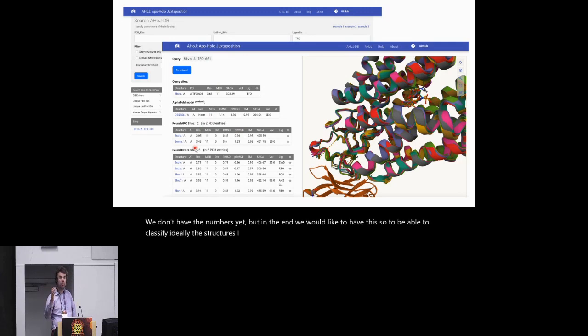I think we can also do this when we don't have the apo-holo pair: we could still say whether it's similar to apo or to holo if just one of them exists. But there are definitely cases when it's the third one. It's not apo, it's not holo, it's still a different structure. But I don't have numbers I could tell you at the moment. It's just something we are working on. It could just be wrong, of course.